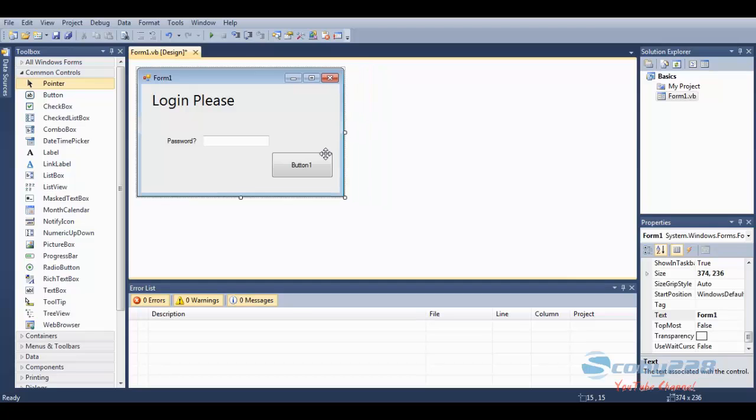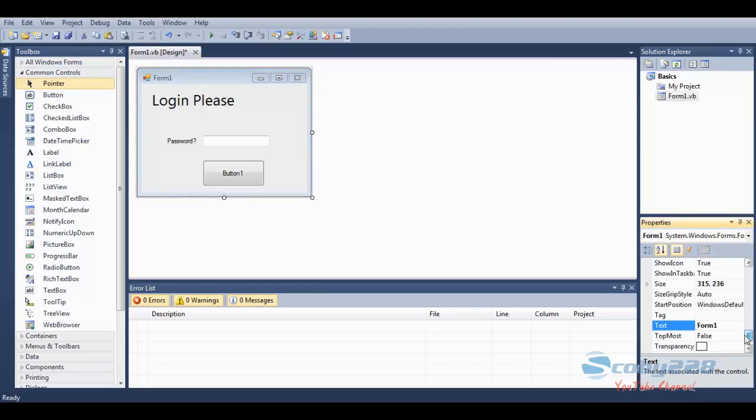Change the form. Now if you've noticed how this looks over here, it says Form1. If you want to change that to whatever your app is, click on the form on a blank space and find your Form1 properties and change the text property to whatever you want it to be. So login.